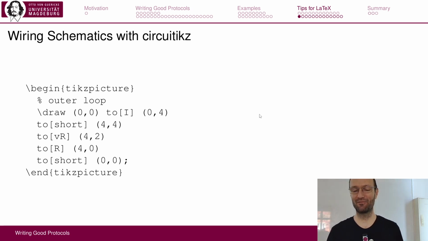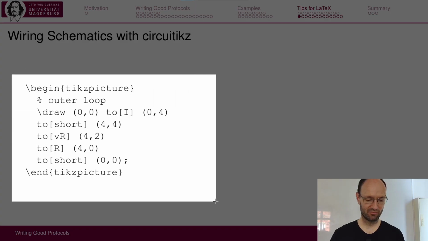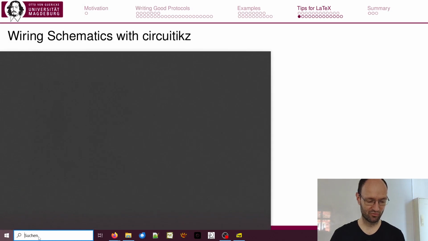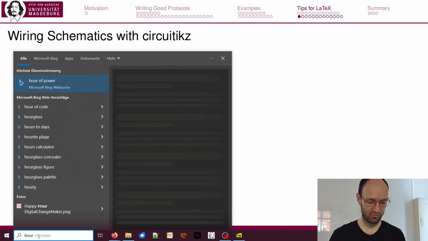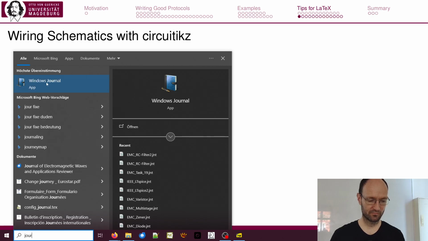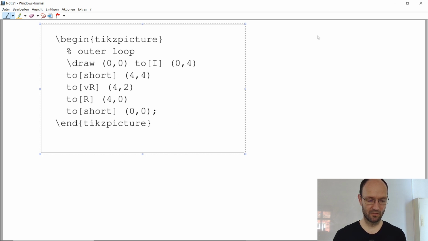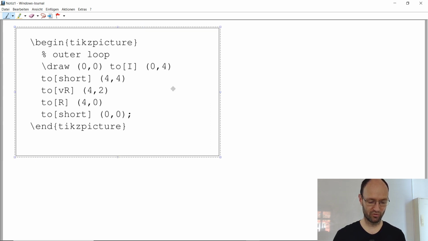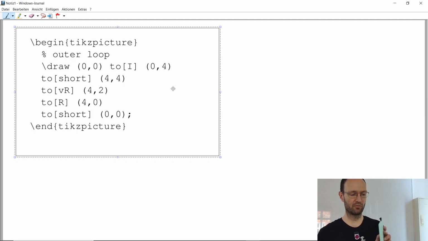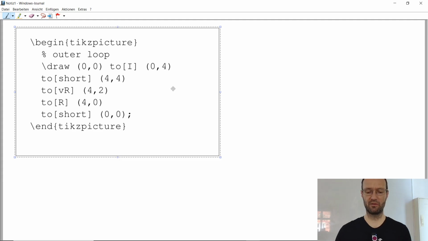Then the second example that we can have a look at is this circuit schematic. To explain this, I usually use the blackboard, but this was not that powerful, so I will try to do something else and use my journal. And paste this here. So this is the source code, and now I will start my drawing tablet. It's luckily already connected to my computer, so I can use a pen here and draw something.